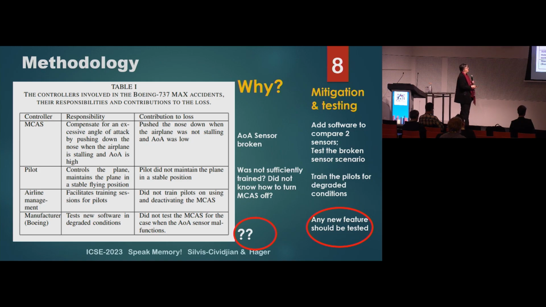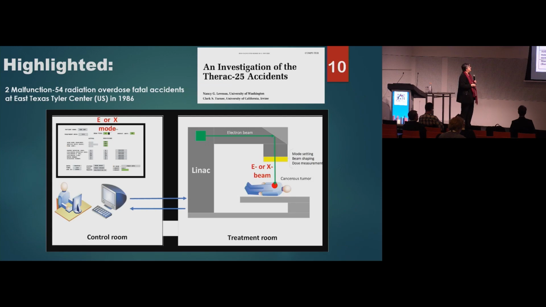And sometimes the question why can be answered very easily, like a sensor was broken, and what can you do about it and how to test it? Well, just put two sensors, write some software, compare the values between the sensors, and make an error when the things are not equal. But what about here? Why didn't Boeing test their software? Why didn't the company train the testers, the pilots? We don't know. So the students have to learn that investigation of accidents have some questions that will never be answered. What we can do is to ask people who were present there.